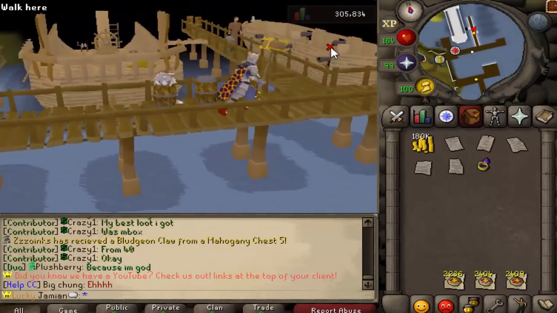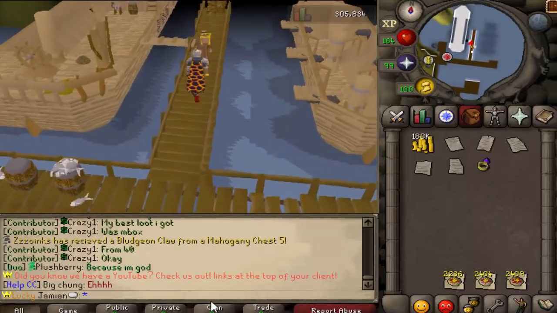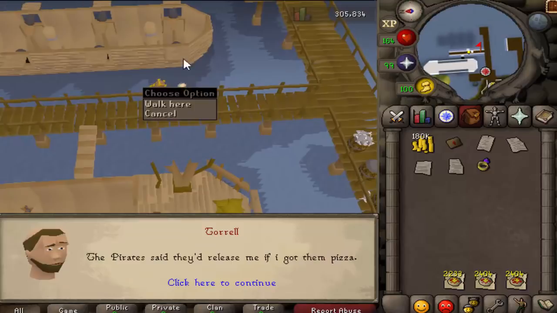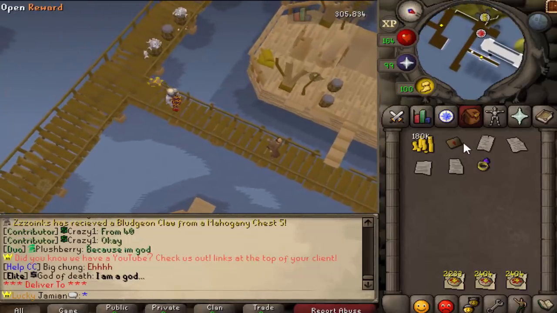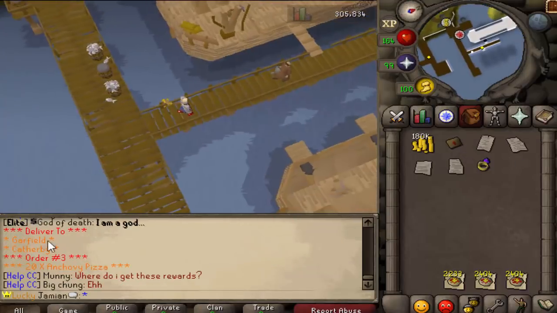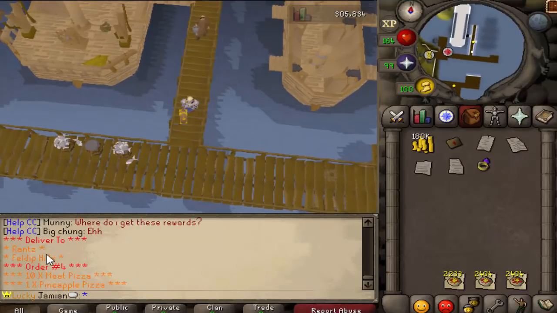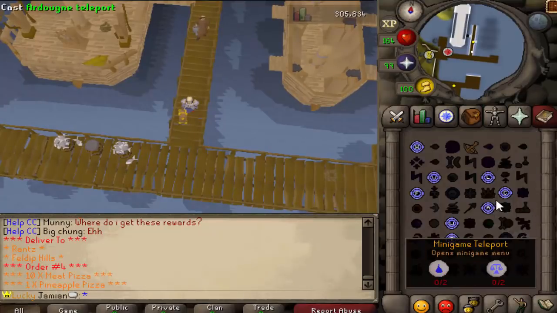So if you come here, you actually find him, and when you talk to him, you find out that the pirates would release him if he gets pizza. So you've saved his life, essentially, by delivering these pizzas. The next order is Garfield in Catherby, which we saw. We'll skip that one. The fourth order is to Rance in Feldip Hills, 10 meat pizzas and 1 pineapple pizza.